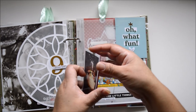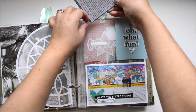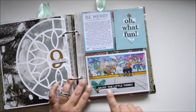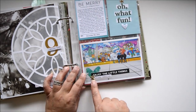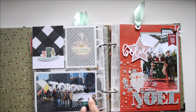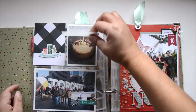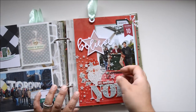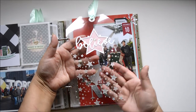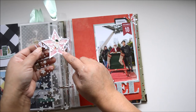Here I'm using a lot of Vicky's products — in some places I'm using her papers to back my journaling. I'm adding stickers because I want that look: the black from Vicky's collection, those straight edges, and her watercolor aesthetic, which I think is going to bring a lot of color into my album.